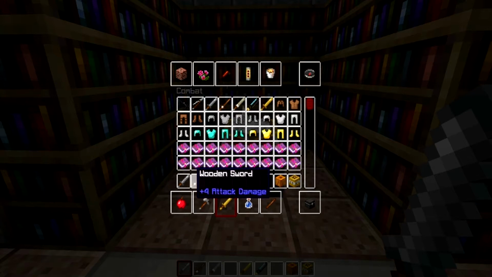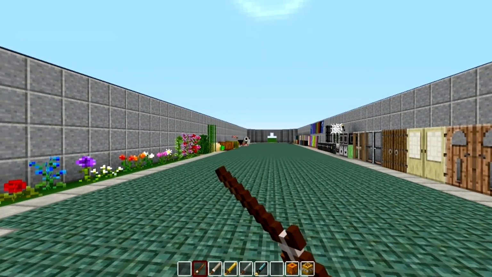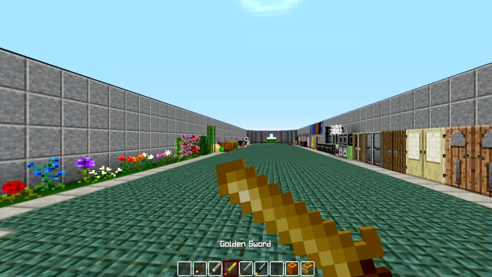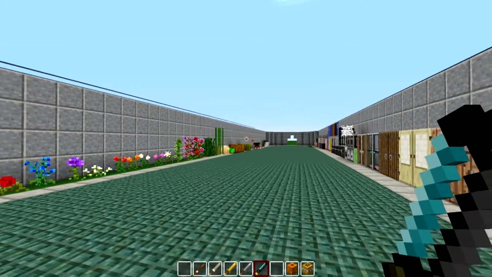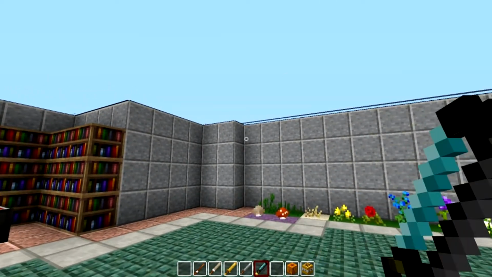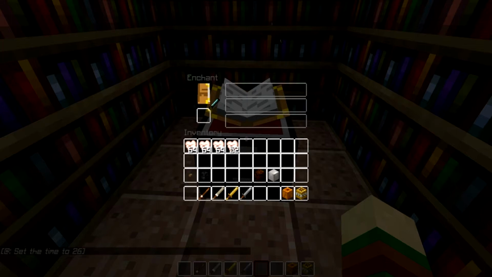Oh, let's go. There we go. Alright, so here is your wooden sword, and your stone sword, and your golden sword, and your iron sword, and of course your wooden sword, which, oh, it's a keyblade. Okay, that's kind of adorable, I gotta say. It's a freaking keyblade, and I like keyblades, so you get bonus points for having a keyblade. At least I think it's supposed to be a keyblade.